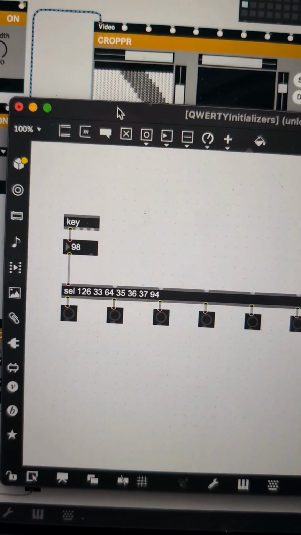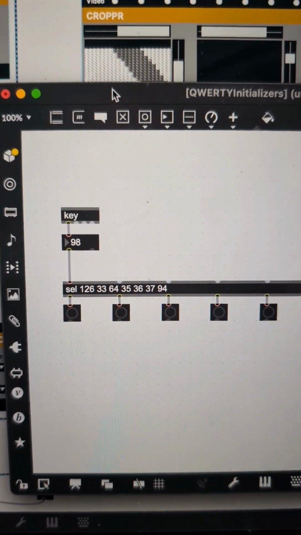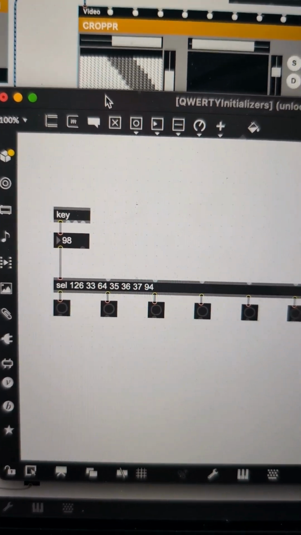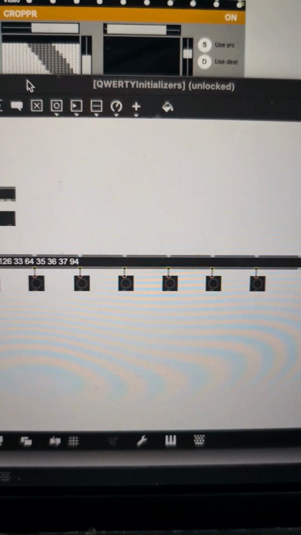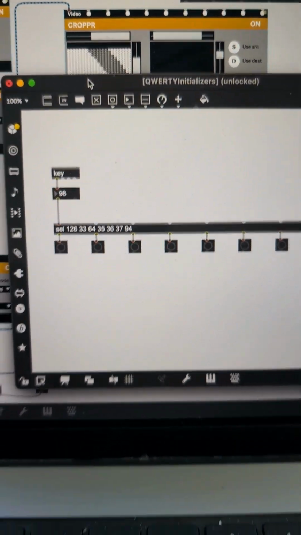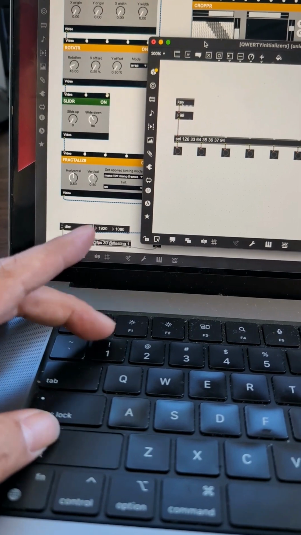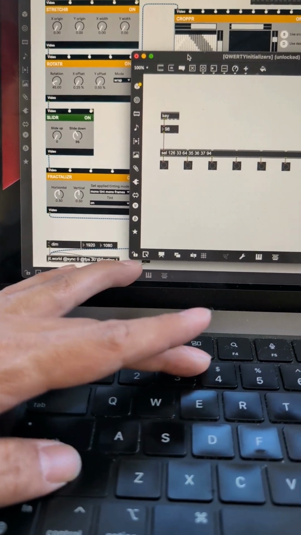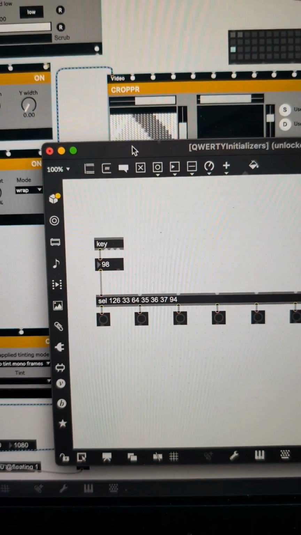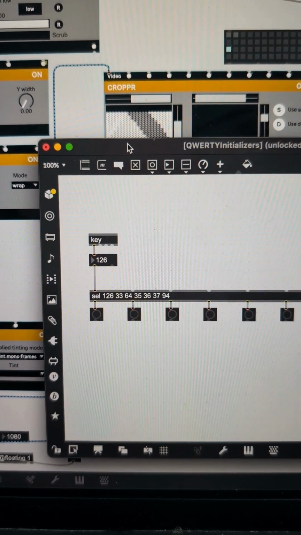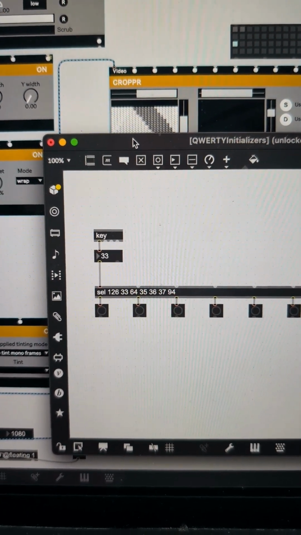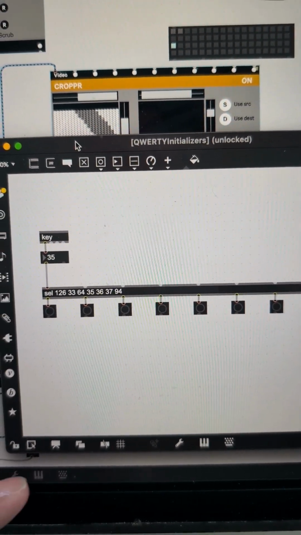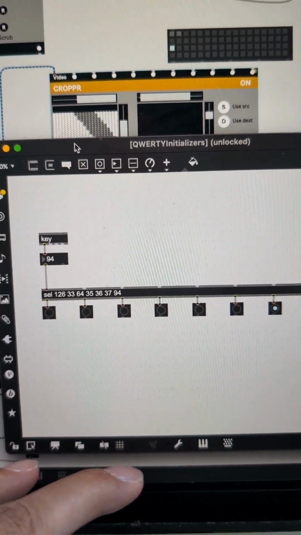So just to give you a basic idea of how I deal with this, I have here something that's going to track the key presses, and I set a bunch of keys to act as initializers. In this instance, I'm going to hold down Shift and go across the top of the keyboard here. So this is tilde, we'll send a bang to the left, then Shift 1, Shift 2, Shift 3, Shift 4, Shift 5, Shift 6, etc.